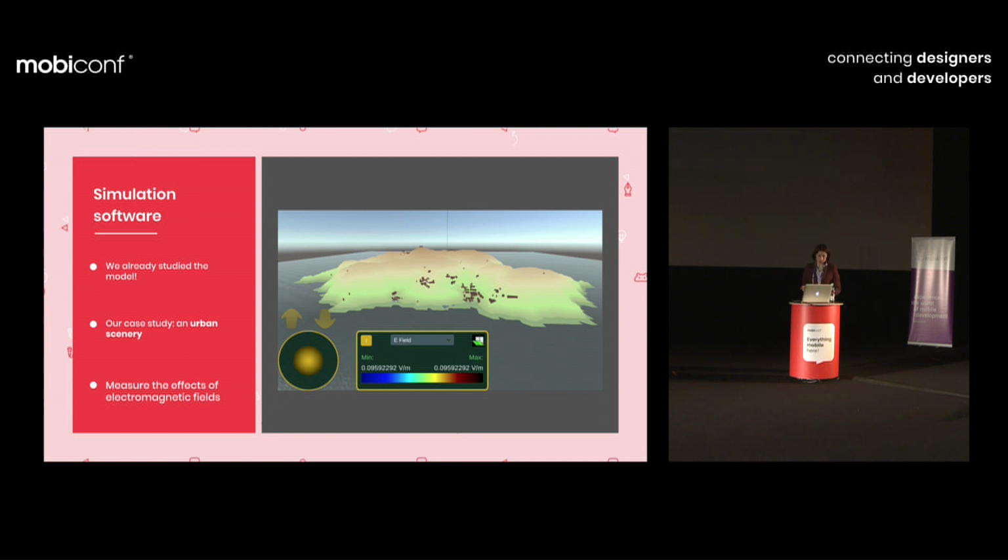Our case study was a simulator of the effects of electromagnetic fields on an urban environment, in close collaboration with Pisa University, that is very close to our offices. We collected information about the physics of the systems, graphs, equations, as I said before. We made the necessary assumptions to avoid overcomplicating the model with unnecessary information. And then we asked ourselves, what simulation framework should we use? What tool should we prefer to effectively put in practice all the paperwork we just collected?